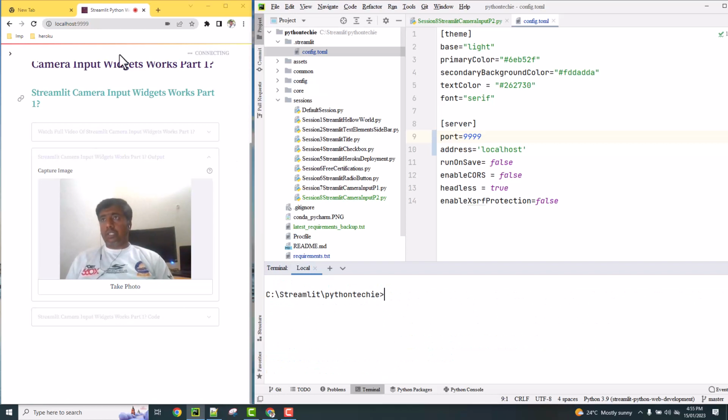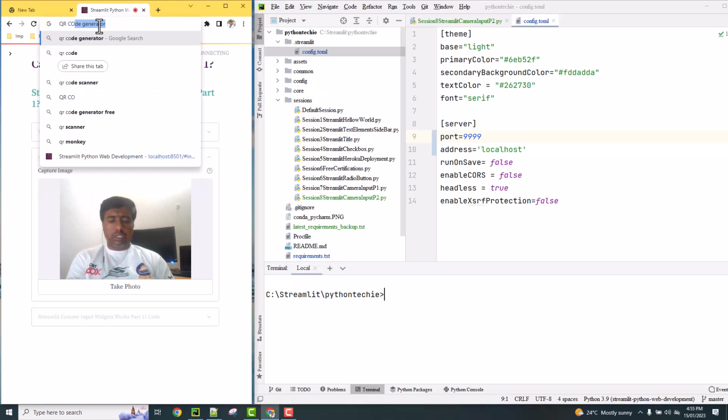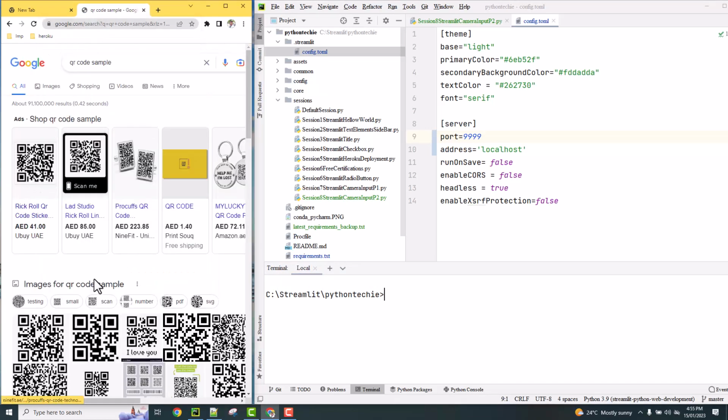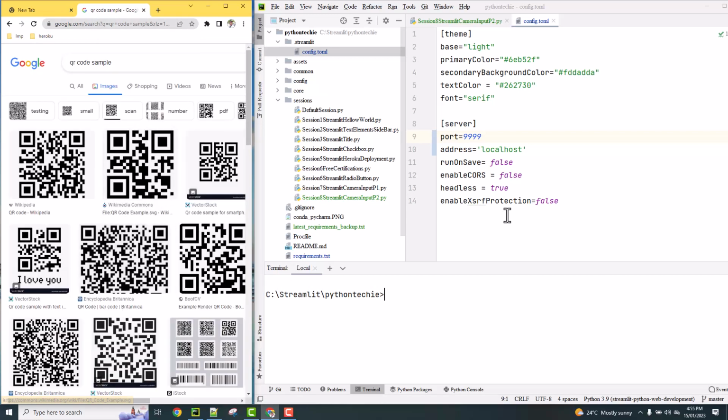Generally, what is a QR code? Let's search Google for some QR code images. QR code sample. Okay, so these are all QR codes. How can we read them? For example, what is the advantage of the camera widget? I'm having a shop, and I just want to scan this and check the price, or scan and launch my application, or I have a product that I need to track. Whenever this comes to mind, we use an external system.